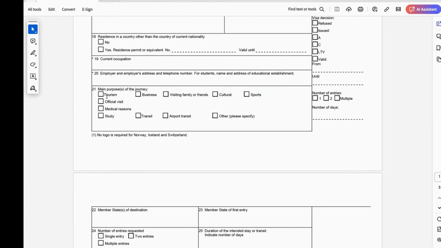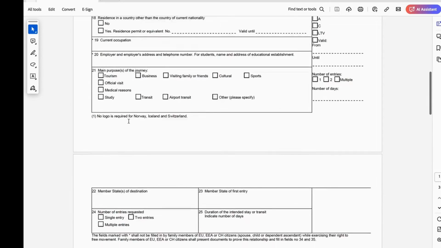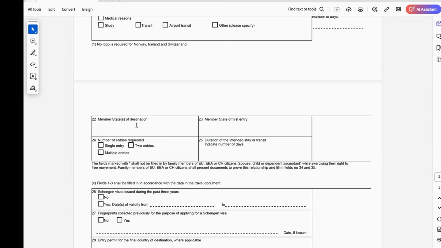The main purpose of the journey, so like I said, the type C visas, both tourism and business, is included along with the airport transits. So I chose tourism for my Schengen visa application and clicked that. Then the member state of destination. Most people, if they plan to cover the Schengen area, try to do as many countries as possible. So if you're one of them, you can put the first destination as, suppose, France, and the member state of destination will be France, and the member state of first entry will be France itself.